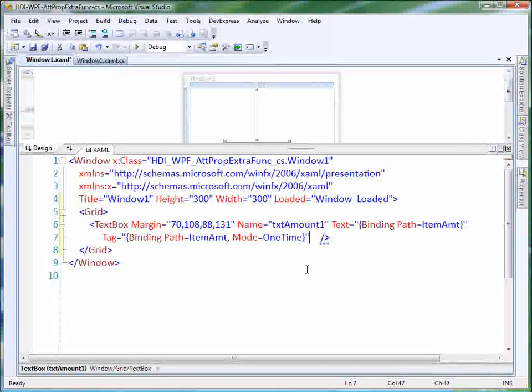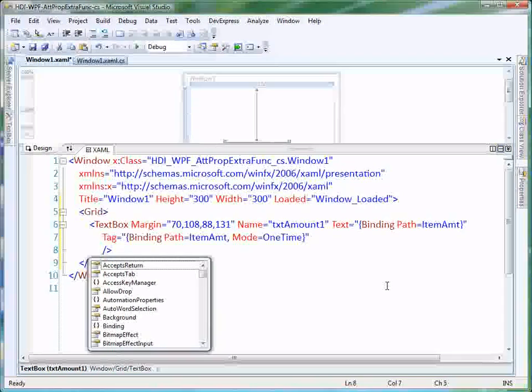But you know what? We've got one other piece of information. We've got the threshold amount that we need to keep up with. But we don't have another tag property. We don't have another property like that. So this is where attached properties can come in and be really nice. Since we've already used the tag property, we can use an attached property that doesn't have anything to do with the functionality of the text box as a way to store some additional data. It's kind of hijacking the attached property for data storage.